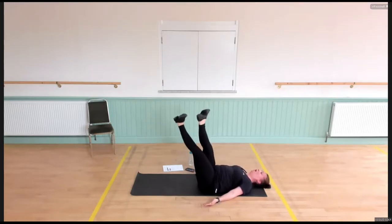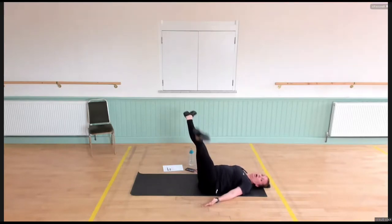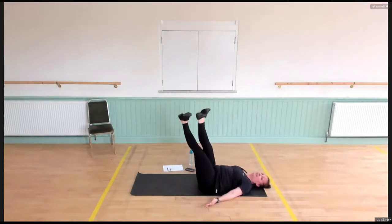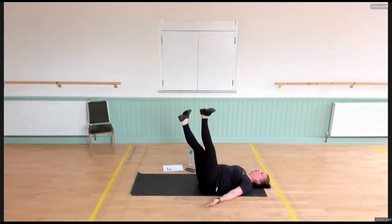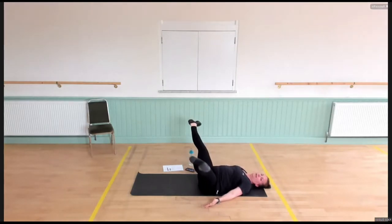We go, 1, 2, open, out. 1, 2, open, out. Crisscross, open, out. Alternating the legs every single time. 1, 2, open, out. Crisscross, open, wide. 1, 2, open, out.